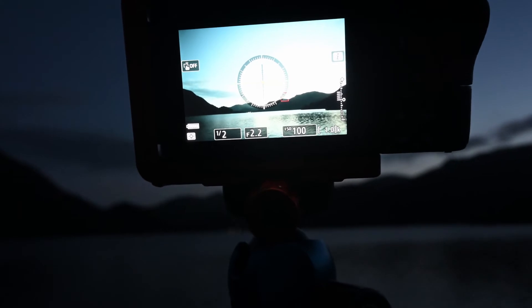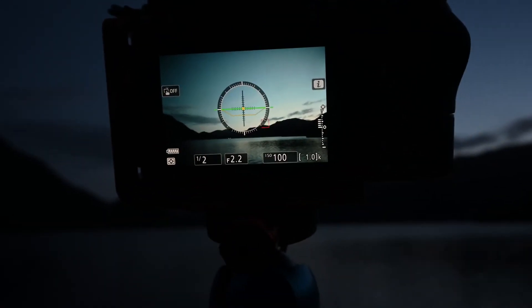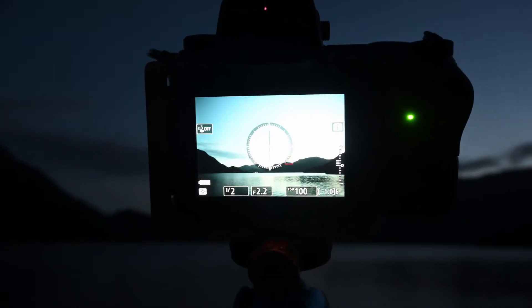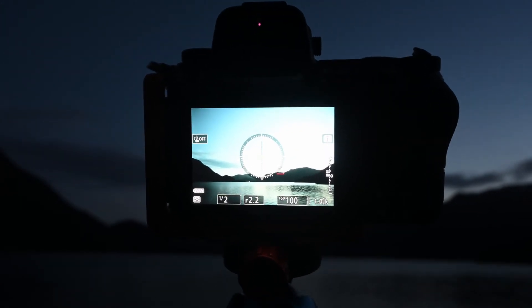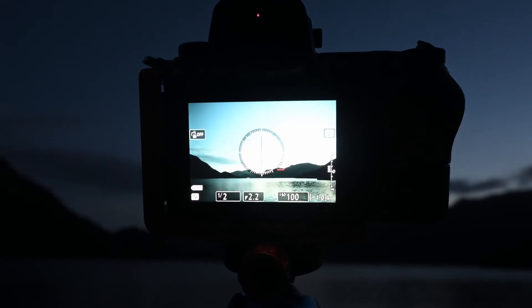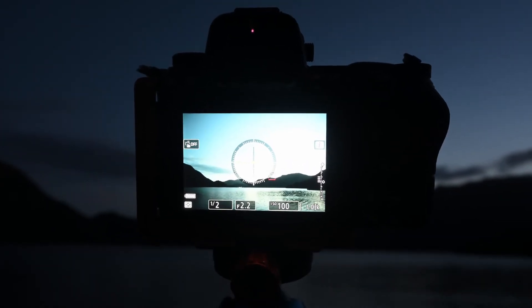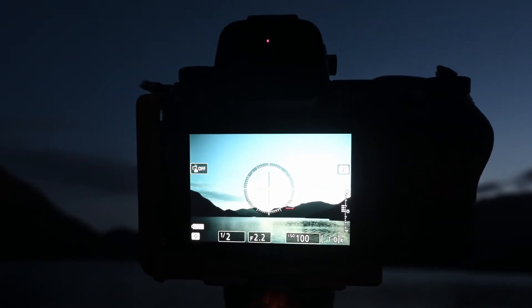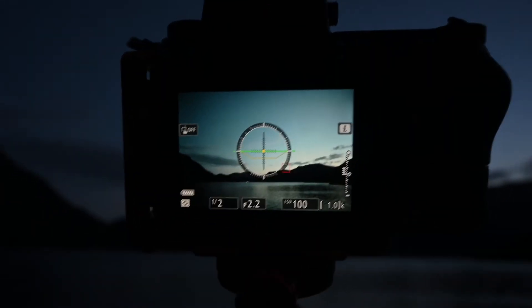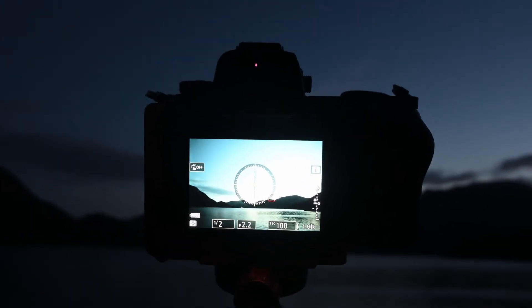My ISO will probably start at 3200 and I'll see what a test shot is like from that. It'll probably be on a 10-second shutter speed, and then I'll just have a look at the image and adjust accordingly — maybe dropping the ISO if I can. What I usually do is I'll take 15 shots of the sky and then I'll stack them back home on the computer in post-processing just to reduce the noise, so that'll give me a clearer image. I'll also separately stack the photos for the foreground so that way I can get some detail in there. I may also take some shots now while the light's here and blend that foreground into the sky images, so I'll see what turns out best.